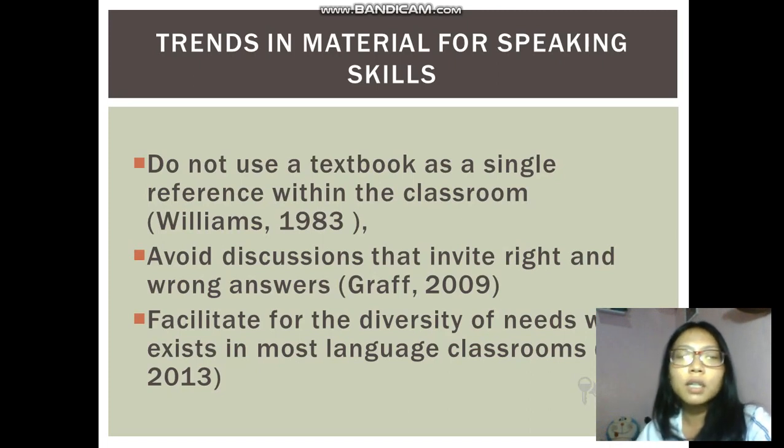Next is to facilitate the diversity of needs which exist in most language classrooms. As we know, the classroom environment is heterogeneous. They come from a mix of backgrounds, such as linguistic proficiency, interpersonal skill, age, academic background, gender, personality, learning style, and other factors. That's why the material for speaking should facilitate those kinds of diversity.